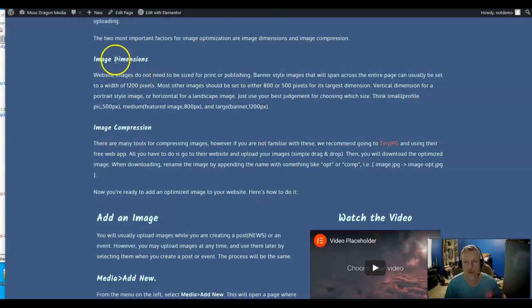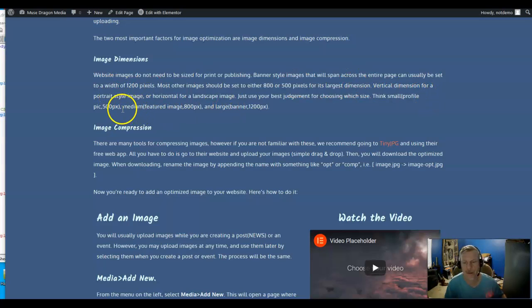There are two factors to keep in mind: image dimensions and image compression. If you already have software installed that you use to edit photos and images, you'll be familiar with how to resize your images. If you don't have anything like that and you're not that familiar, there's a really simple way: use the default Paint app on Windows. It's an easy way to resize images, and I've got some guidelines here to keep things simple.